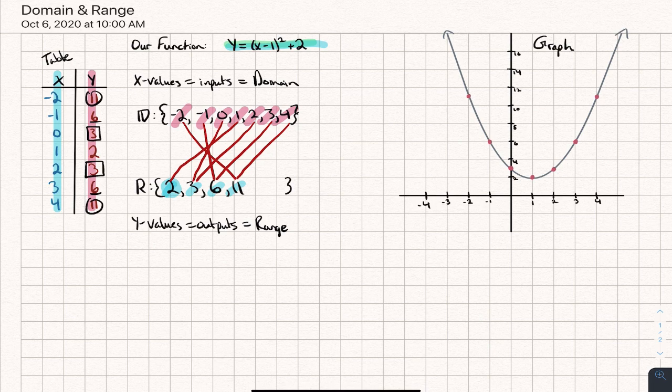And we have the domain and the range of that function based off of the table, because the table explicitly states the inputs and the outputs that are in our function. So when given a table, only list the inputs that are in the table and only list the outputs that are in the table. But when you take a look at your outputs, you need to see, are there any same outputs listed? Because if so, you don't want to list them more than once. Putting them down in the range once is more than enough.